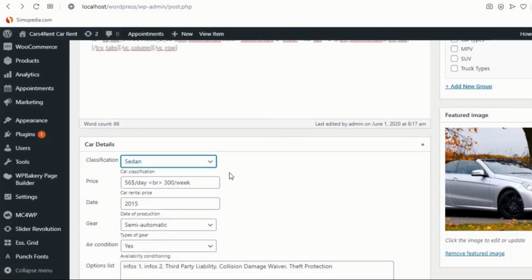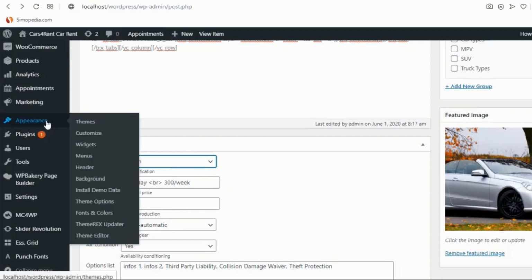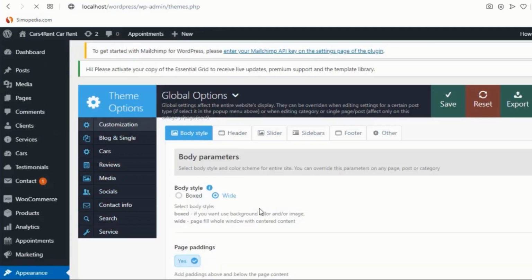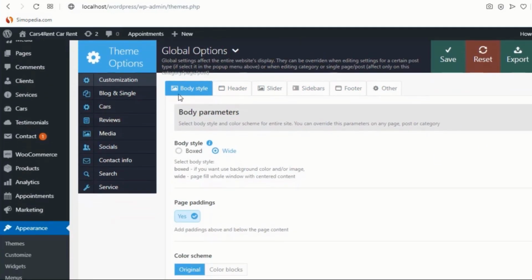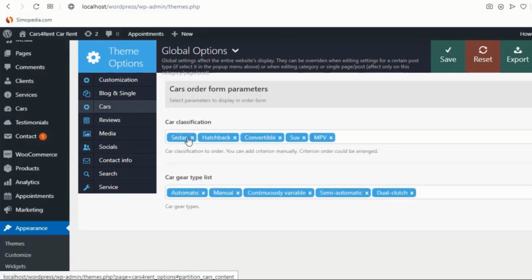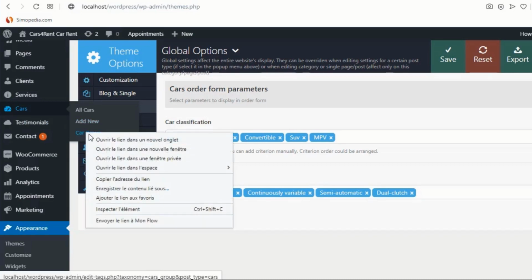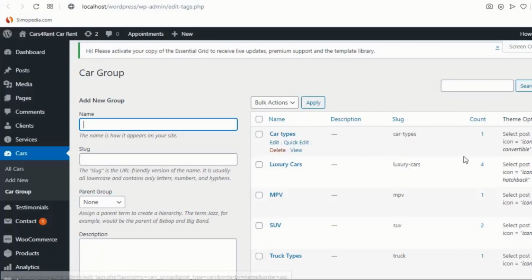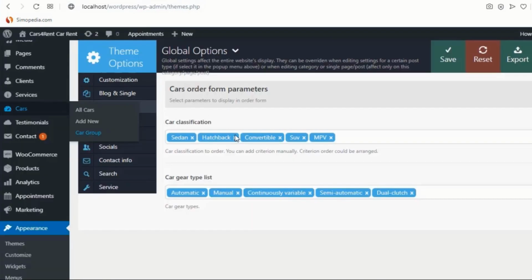So we just go to appearance and then theme options. Cars. I'm going to remove this. Open car group in another tab and keep our page on. So just delete everything.